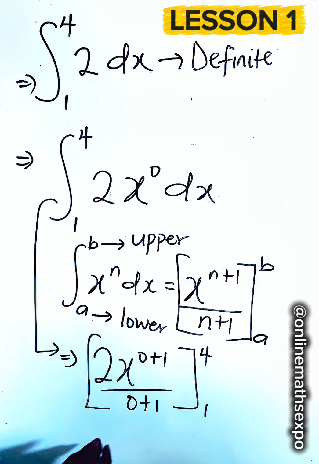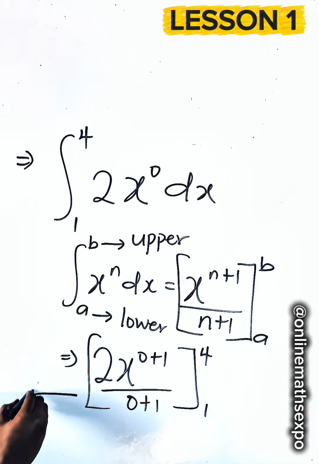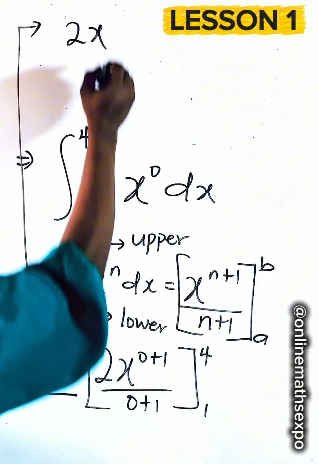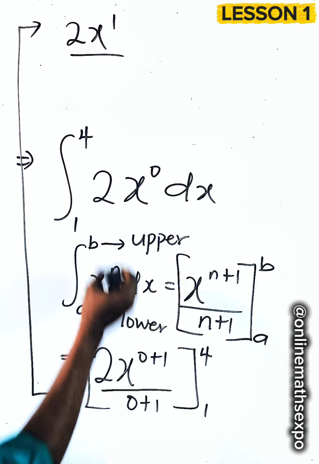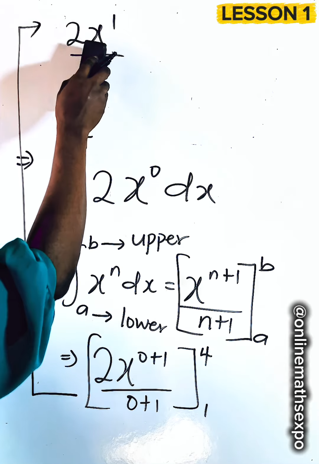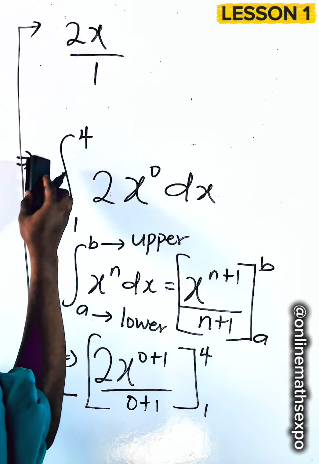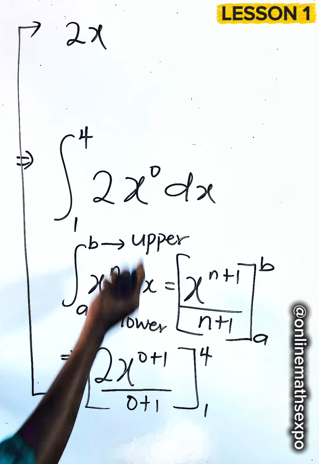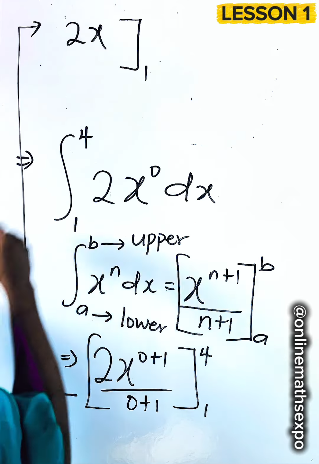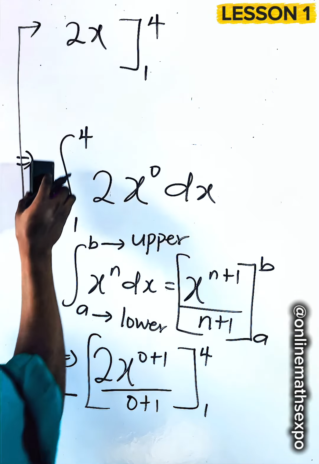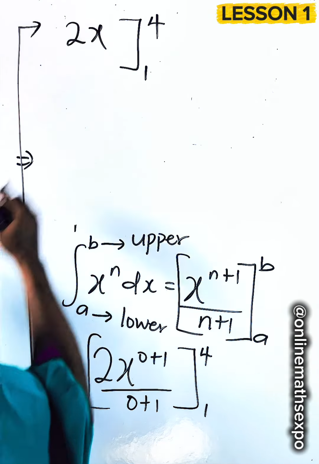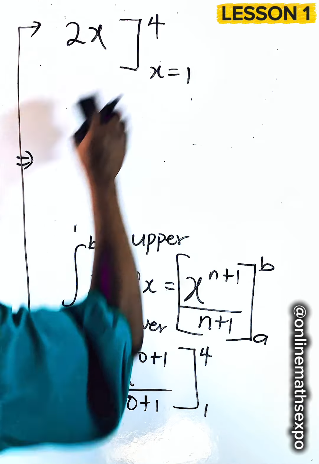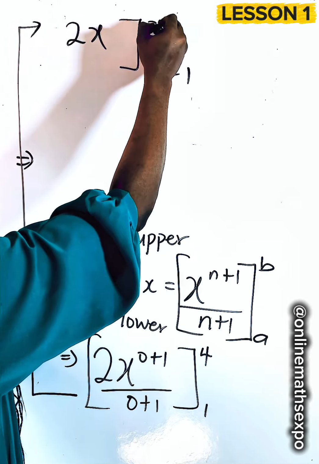So what do you do at this point? We simplify. From here, we now have 2x, add this, it gives you 1, divided by, add this, it gives you 1. And you know, when you raise a number to the power of 1, it's the same number, and when you divide the number by 1, it's still the same. So this is giving us 2x. And we are going to substitute this value from 1 to 4. Remember that these are values of x. So the lower means x is equal to 1, and this upper one means x is equal to 4.